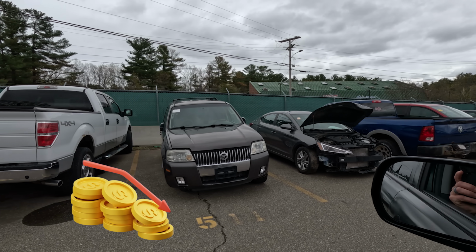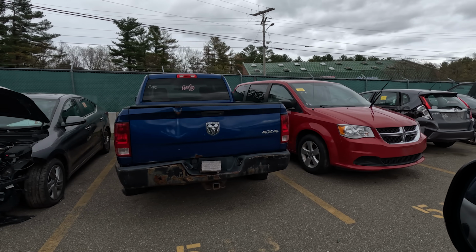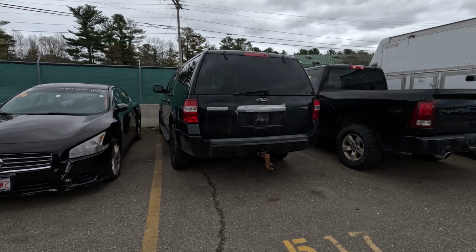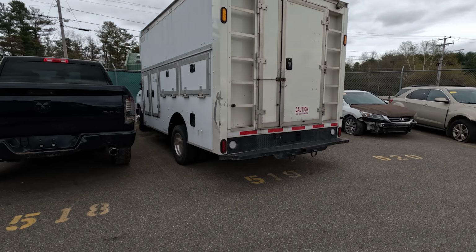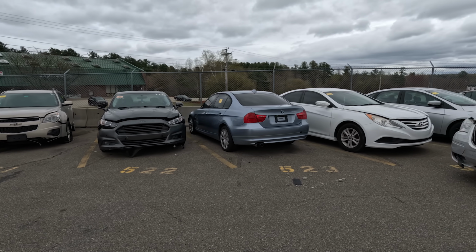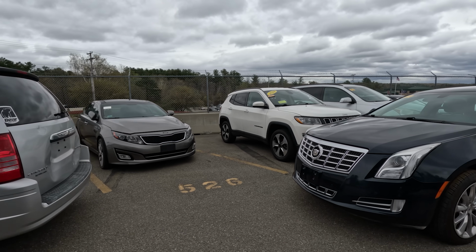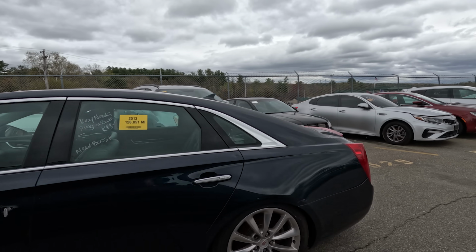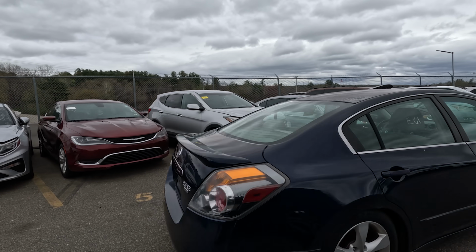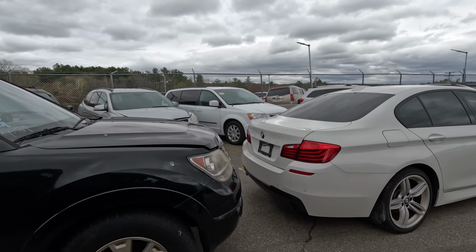These are all insurance losses that are at the auction that they don't know what they're gonna do with yet. Most likely the junkyard's gonna buy these, but the insurance company needs a place to bring them first so they show up at the auction until they have a place to go from here. Now some of these as well are in-ops, considered inoperable, meaning they don't run, they don't move. We can buy these before the auction, and I also have the opportunity to look at them before the auction too to see what's going on with them. Sometimes it's as little as a starter, sometimes it's as bad as a motor, but all of these are sold at significant discounts.